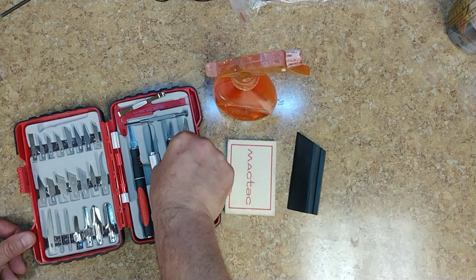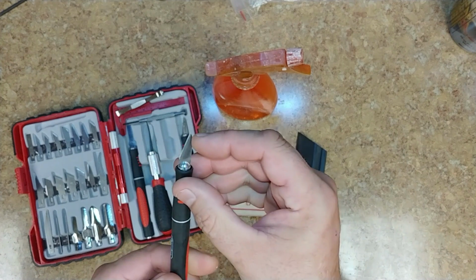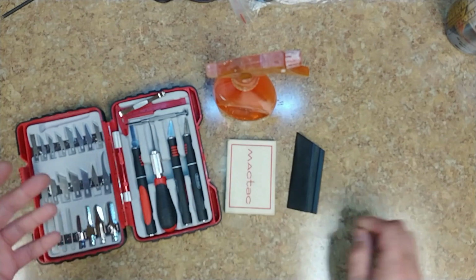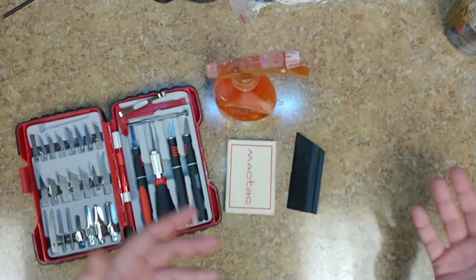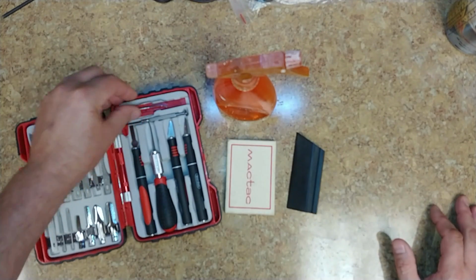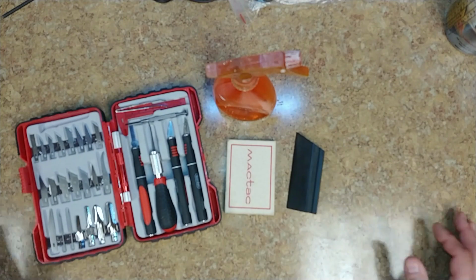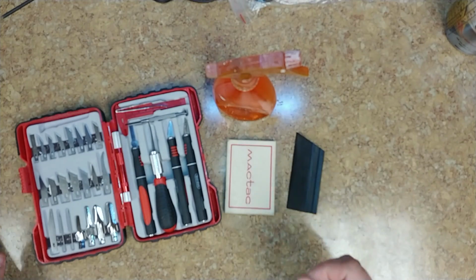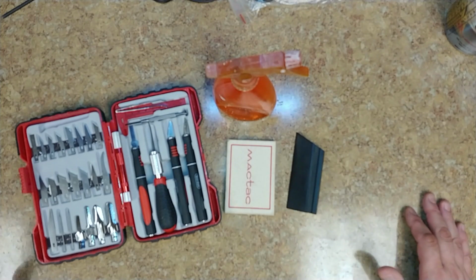And really the only razor blade you're going to need is something like this, something that has a nice sharp point to it that you can get into kind of tight areas with, because you're going to have to split the graphic between the door and the fender, or around the trunk or the hood of the car. Anywhere there's a hinge or a break between two pieces, or a gap between two pieces, you're going to have to split that. And you have the option of folding it under, or whatever, however you want to do it.